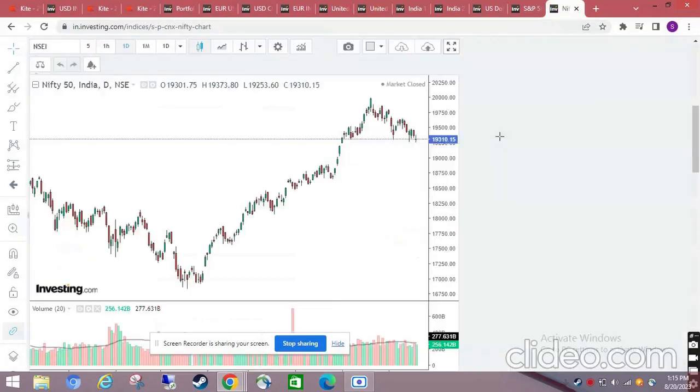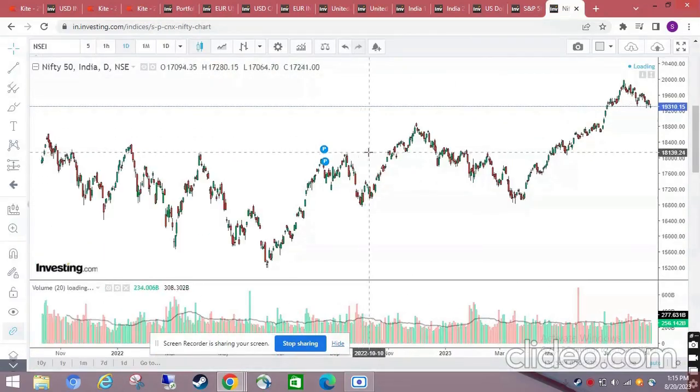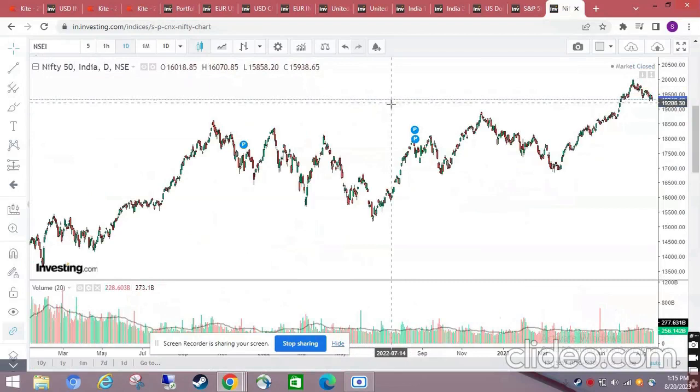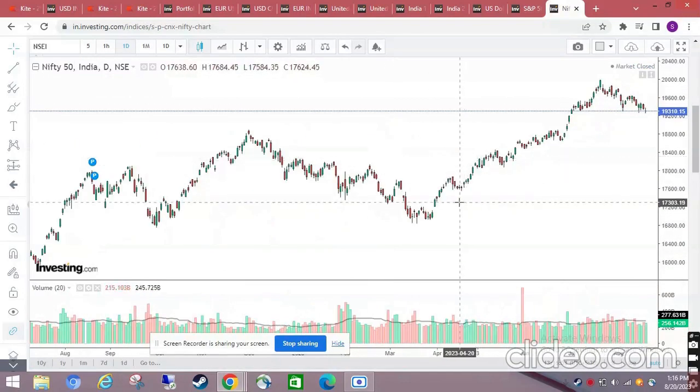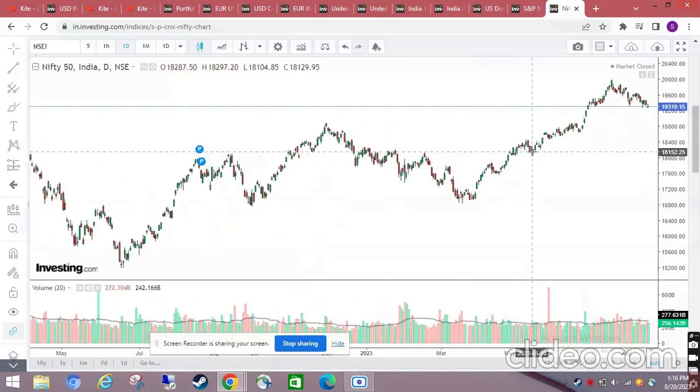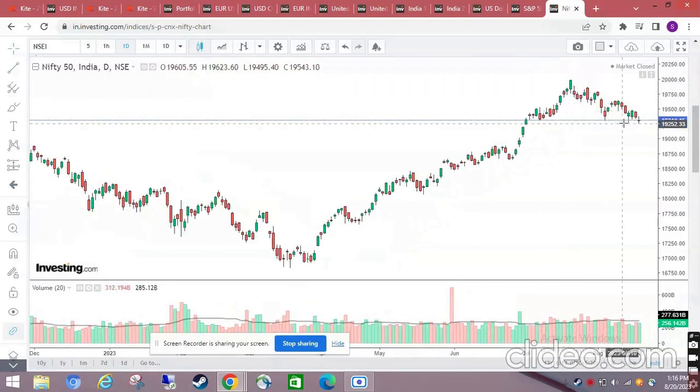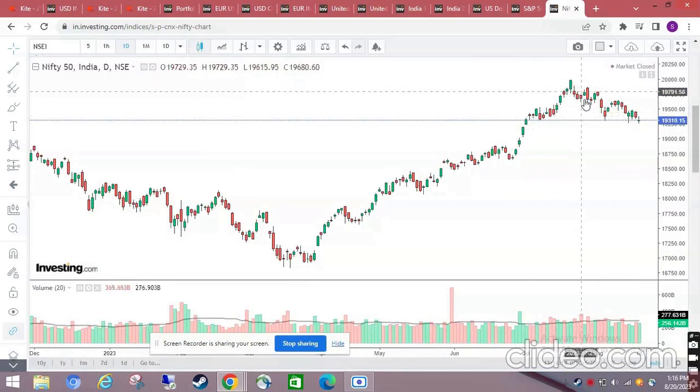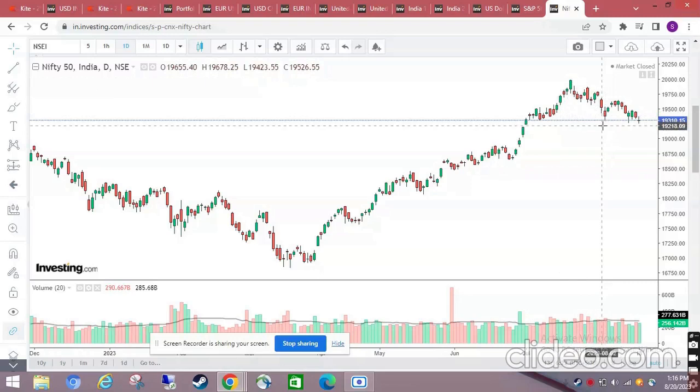We have a chart of Nifty here. As you have seen, the Nifty has kind of broken out of this area. It has been in a bull phase for quite some time, and you can see the various inflows of foreign investors. I'm going to share that with you again. It has been on an uptrend. Now there has been a little bit of retracement, because the crude oil is also up. From a fundamental perspective, this is kind of bad news for us, because of which our market has corrected a little bit.